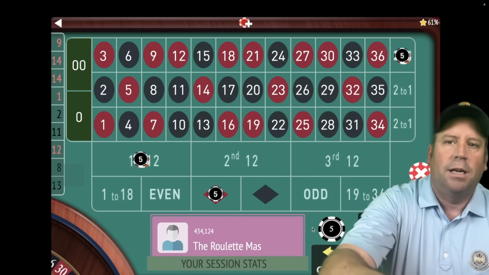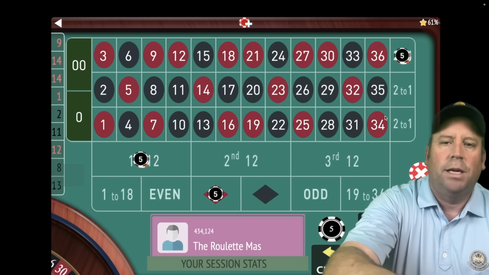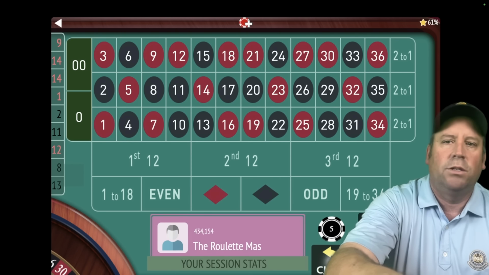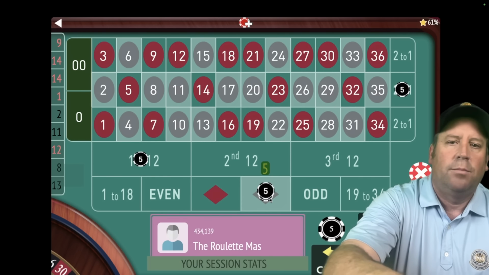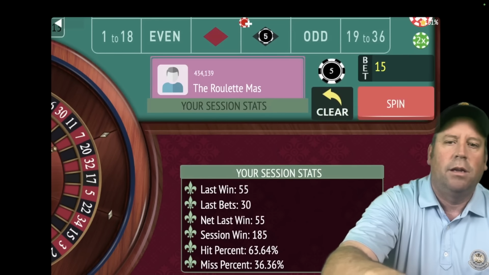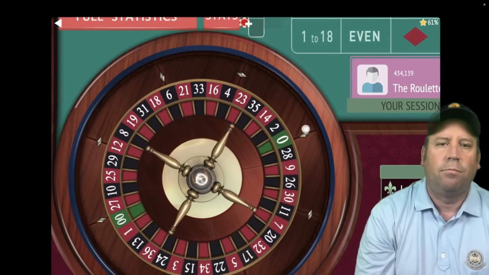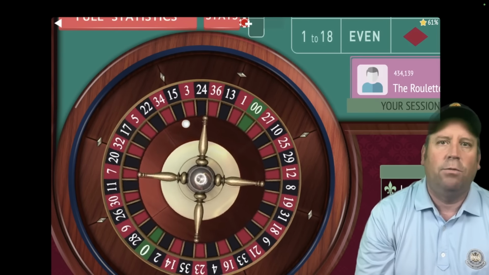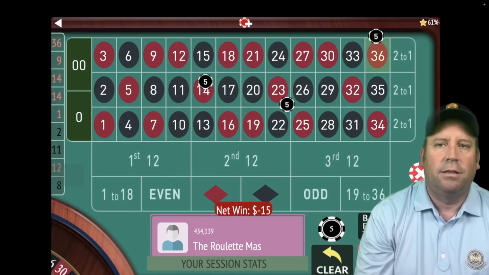So it's time to go back to the starting bets and switch to second column, first 12, and black. Okay, we're up 185. Let's go ahead and spin here. So when you hit a jackpot, you reset back to five, and you switch the bets.